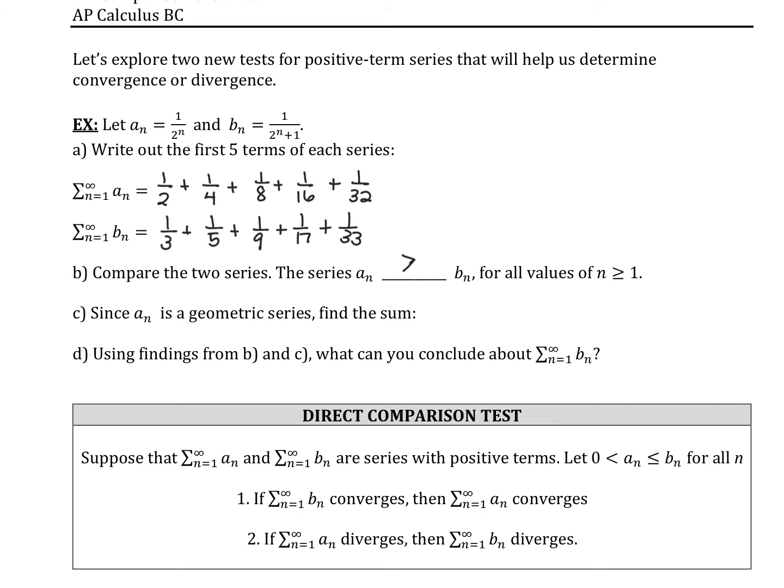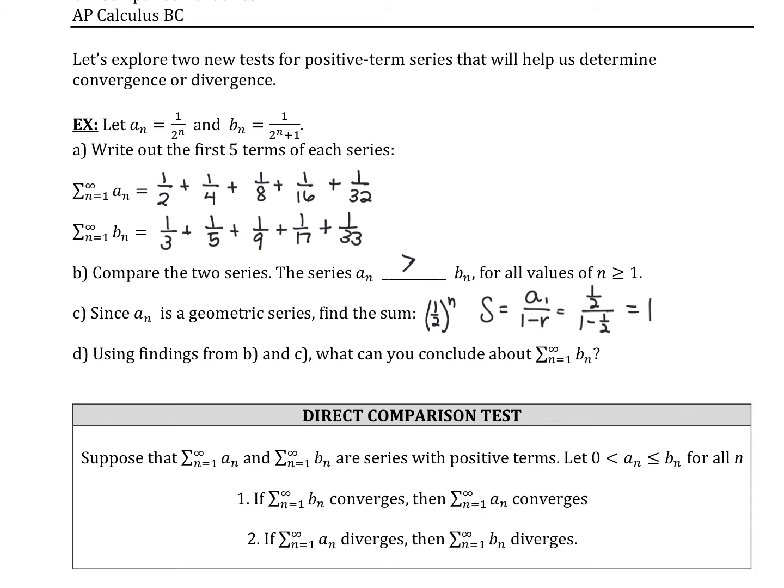Now, we know a sub n is a geometric series. It fits that pattern of the geometric series where I could rewrite it as 1 over 2 to the n power. And so since we're finding the sum, let's find the sum of the entire series, not just the first 5. We would use that formula where we take our first term and divide it by 1 minus r. So in our case, it'd be 1/2 over 1 minus 1/2. That r value, remember, is the one that's attached to the exponent. So 1/2 divided by 1/2, we get that the sum of this series would be 1.